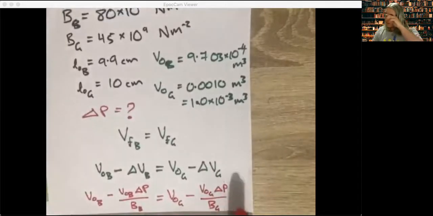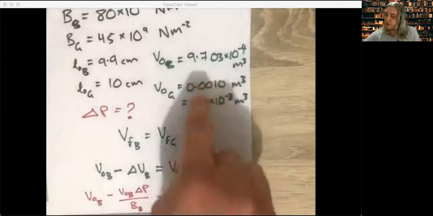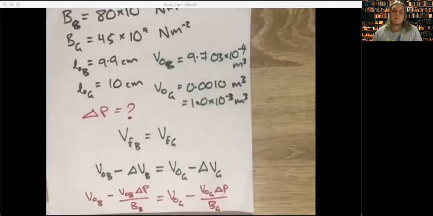As you can see, we've got delta P. I've left delta P the same. I didn't bother with the subscripts because we're saying that they are subject to the same change in pressure. And we've now got some equations that we can rearrange. You could keep going with the algebra, or, as I've said, you could put in the values and just do the calculation right now. That is the easiest approach if you don't want to do as much algebra.